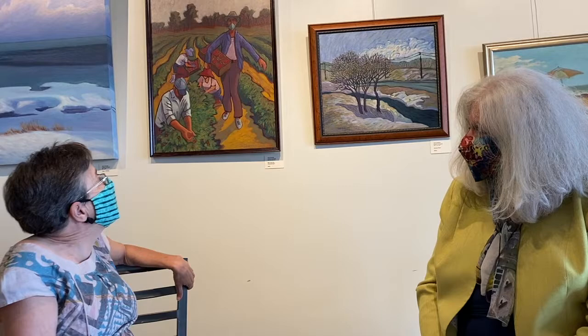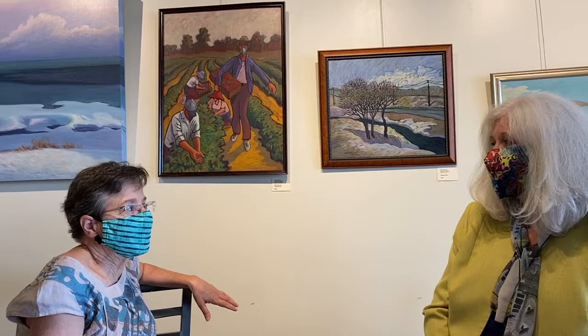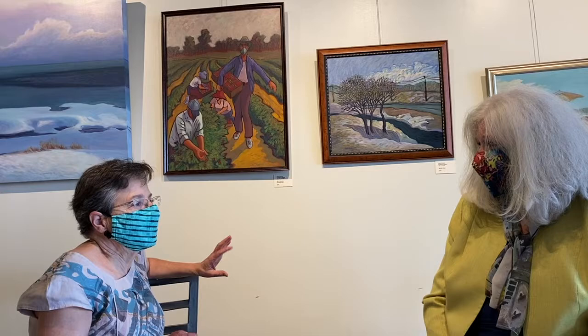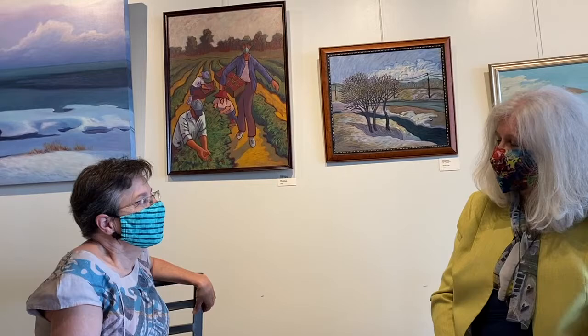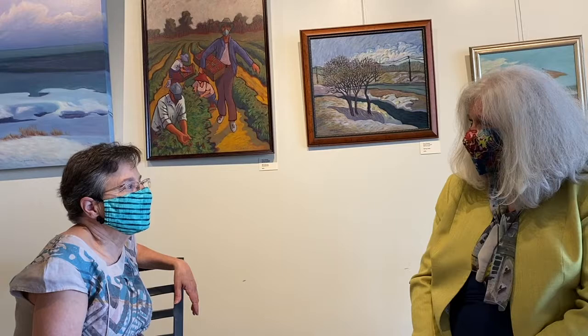Now is that in Kingsville or Ruthven? Yeah, it's in the general area. I had a picture from when I was in a plein air event up near Brantford and I used that field for the picture, and then for the people I just get them off the internet and fit them all in — so it's kind of like a puzzle. Kind of like what Ed does too — if he doesn't like a scene he makes adjustments, manipulates it to get the image he has in his head.